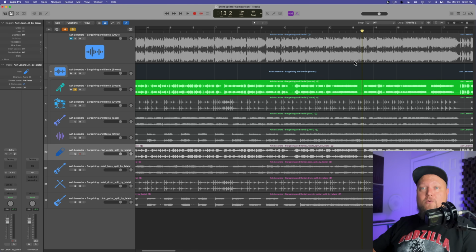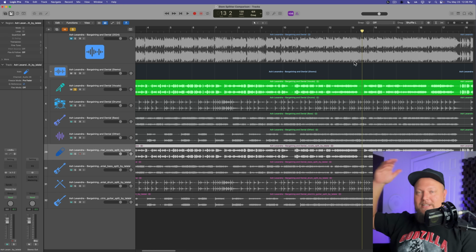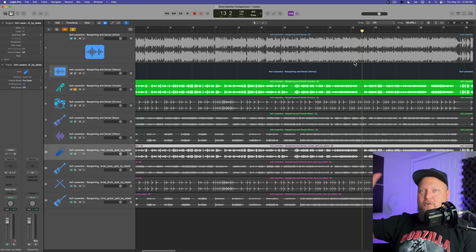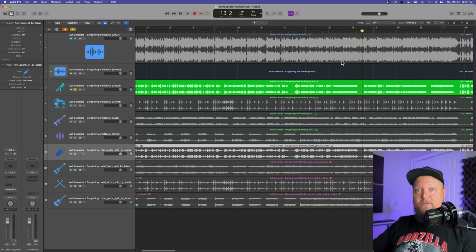I mean, it could work well if you add RX De-noise, De-crackle, and all these other tools to sort of clean up the vocal. It would probably be totally usable, but at least in this context, it seems like with rock music, it's picking up some extraneous noise from the guitars and drums, whereas with the R&B pop track, it wasn't quite as much of a problem. In fact, the vocals were way better on that one.